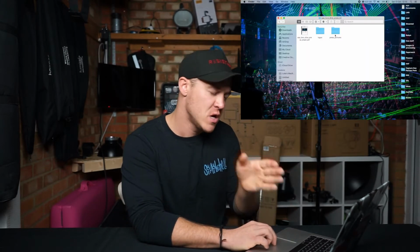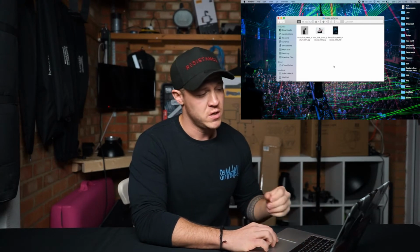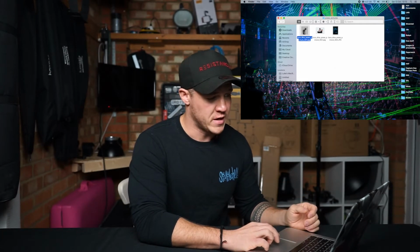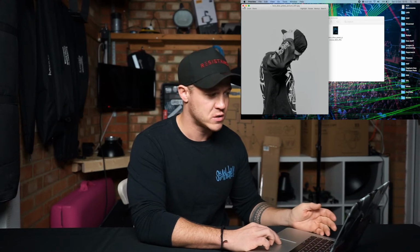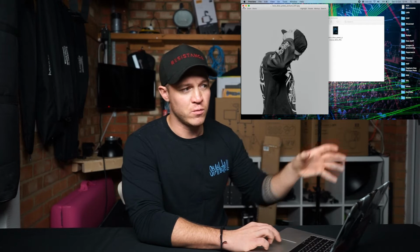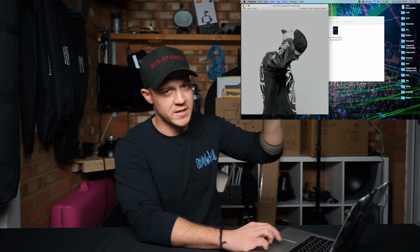So we've got those folders. I'm going to work backwards. The first folder I'm going to start with is press pictures. So we go into here and you can see that Loco Dice has 3 press images in a slightly different variety, but a very similar theme. So we've got a black and white one, a side profile, shot portrait. This is really good for a magazine if you wanted to do a 1-page feature with some text, so you could use this long ways and some text sitting alongside it.